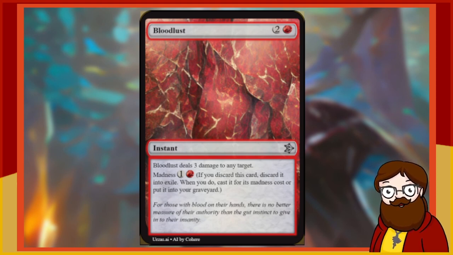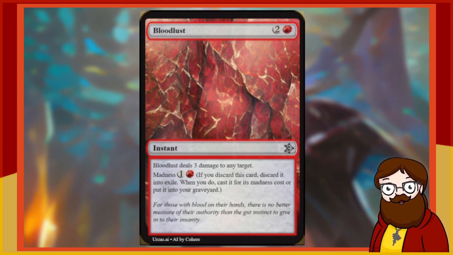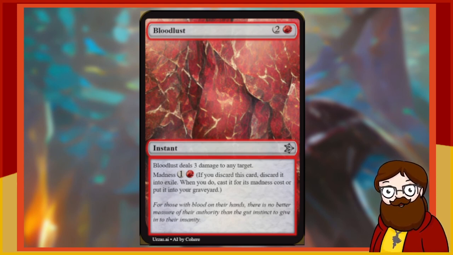For those with blood on their hands, there is no better measure of their authority than the gut instinct to give in to their insanity. Yeah, that seems right.